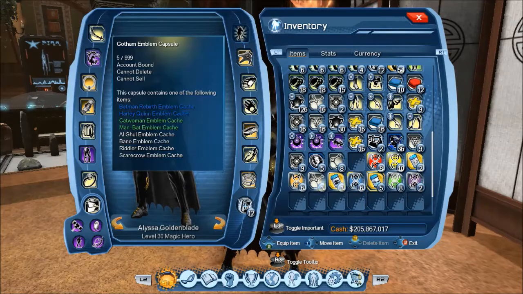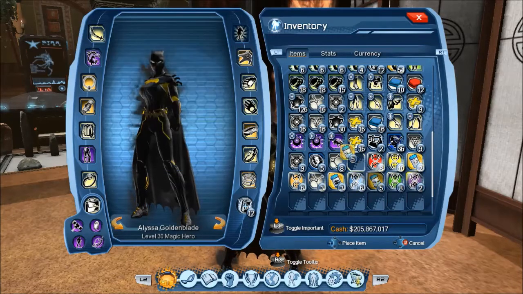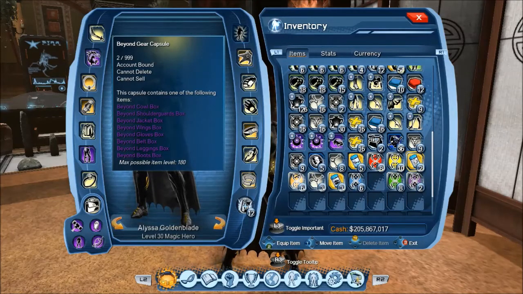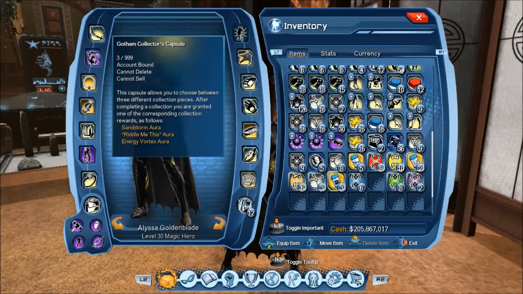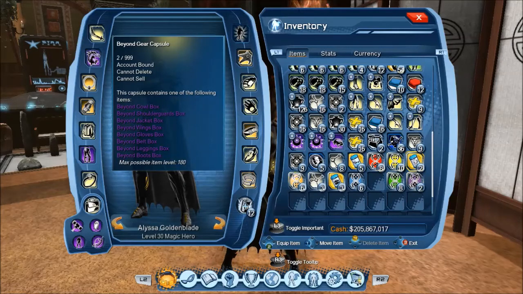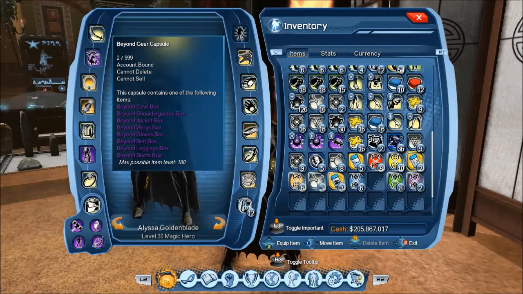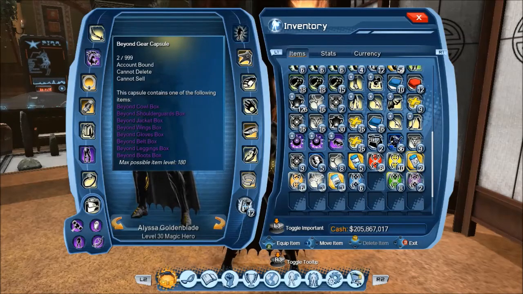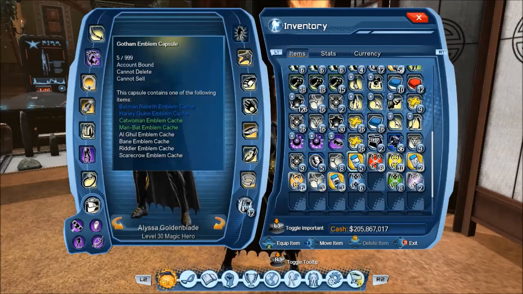Alright, so looking at the subcapsules, half of them were emblems, and then we have two for the gear and 3 for the collections. So what are we going to do? We'll do the collections last. Now the tough part about this is, do I collect duplicates for alts or do I just rack up the quarks? So let's see what we get here. Let's do emblems first.